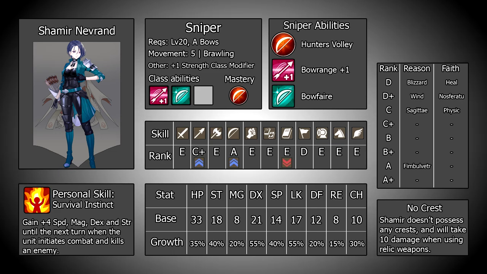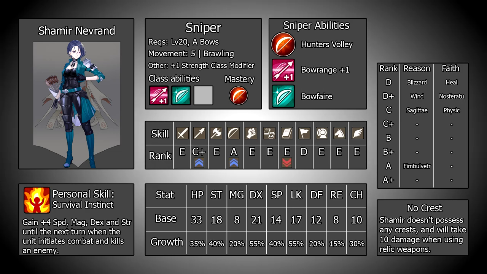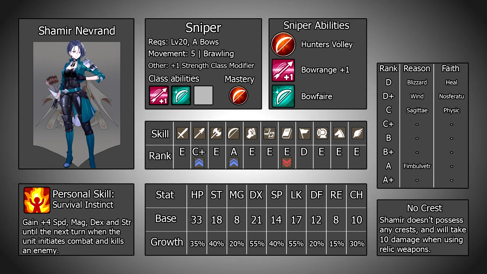These units will also have access to these intermediate mastery skills themselves, so may even surpass Shamir at this point. Another advantage of waiting is that in Chapter 8, you will gain access to the Knowledge Gem, which means that significantly less time needs to be spent in these intermediate classes in order to master them, since it doubles the amount of class EXP per battle.